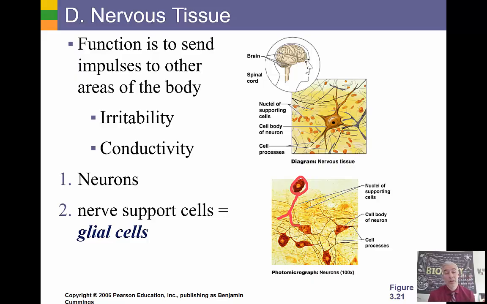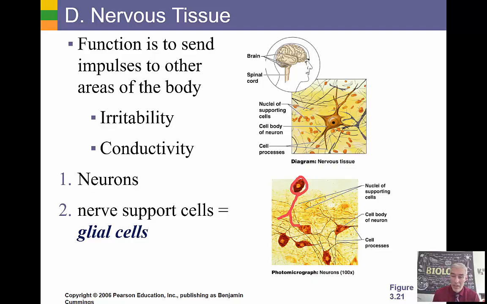Nervous tissue is irritable and conductive, meaning that it can be stimulated by some sort of stimulus, whatever that is, and then it sends that stimulus someplace else, which is how we're able to touch things and sense them in our brains and figure out what's going on. Or you touch something sharp and you withdraw because you send that signal from your finger all the way up to your brain, or your spinal cord in this case, and then it goes right back down to your bicep, and then you withdraw your hand to prevent further injury.